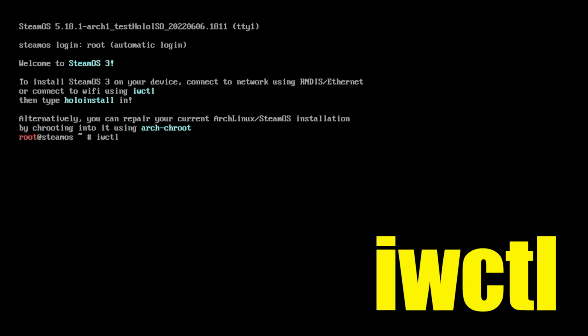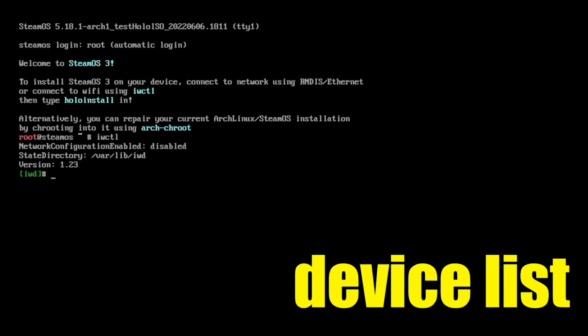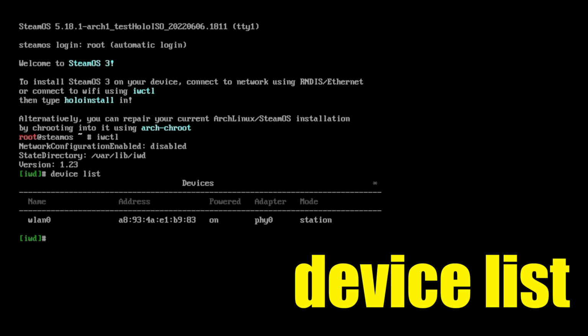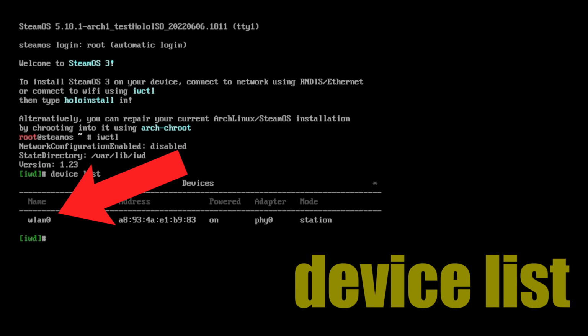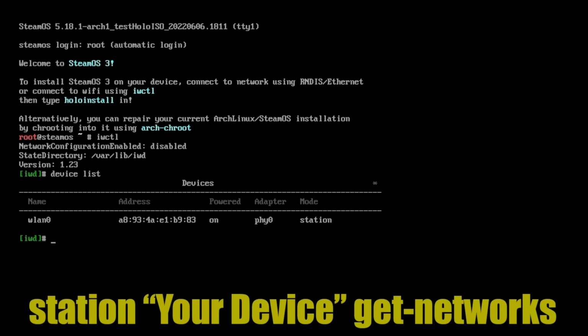If you want to connect to Wi-Fi, we're going to type in iwctl, press enter. Next command is going to be device list. That's going to list our Wi-Fi devices that are in our PC or laptop, whatever you're using. We need to take note of the name. So if you take a look at this list here, the first option is name. Mine is wlan0, so wlan0. And that's the adapter that I'm going to be using. Yours might be named differently, but everyone that I've tested so far has been that name.